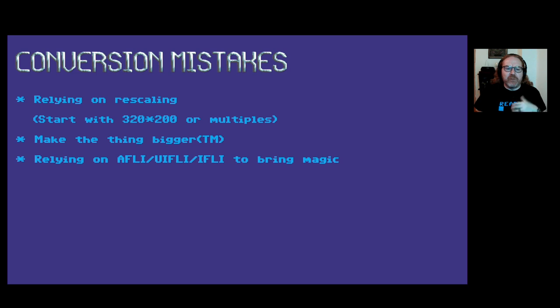The same thing is that people rely on AFLI, UFLI, IFLI to bring magic. I've seen far too many images that were just IFLI and flickering away, and especially in an emulator, almost not possible to look at. On a real C64, IFLI when it came out was amazing. It was just beautiful. But it was always hard to actually pixel it by hand, because not making it really flicker was something that you really had to know what to do. And a lot of people nowadays just convert something from millions of colors to an IFLI, and then it's like, oh, it looks good because it's IFLI, it's something amazing.